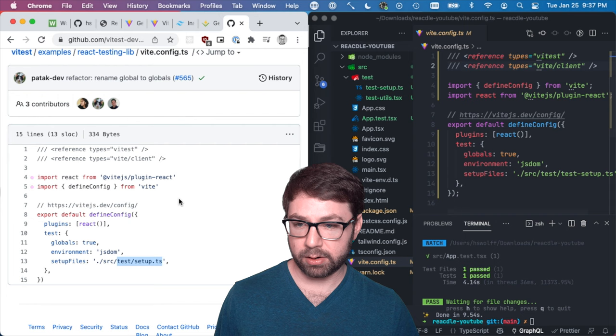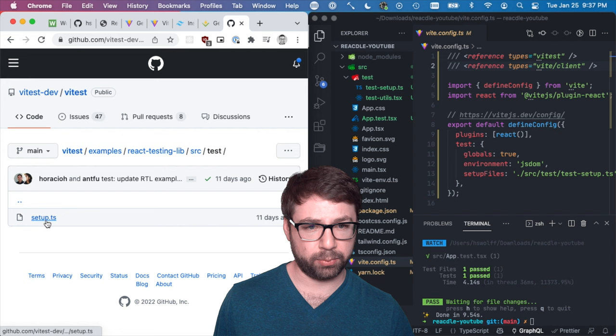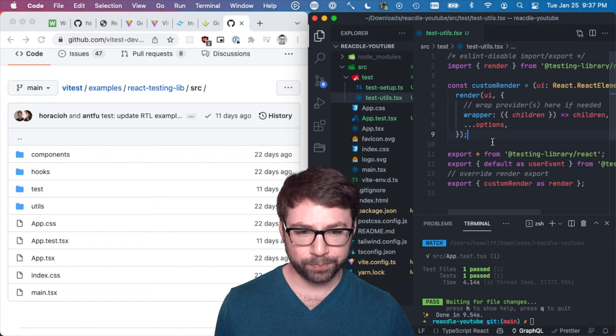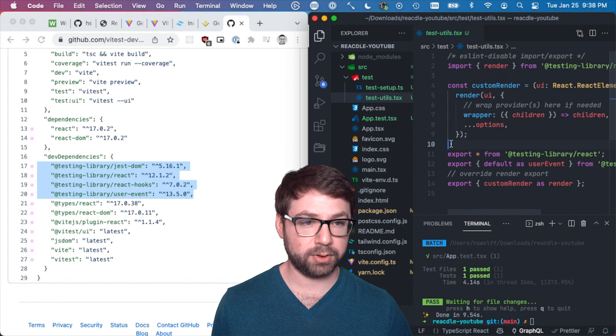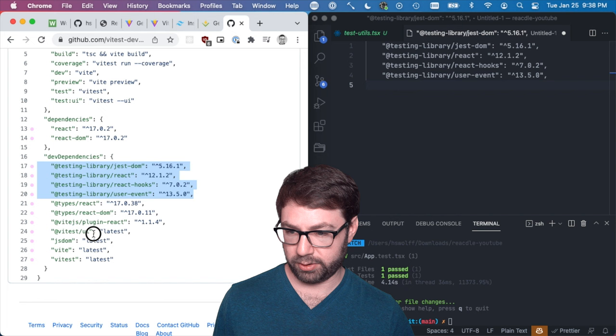From there, I actually had to go into the source and grab all the test files, like this setup, which I just showed you, then also this test utils file, which is just a boilerplate wrapper. And then what I always enjoy doing is the dependencies, which they don't have spelled out here, but if you've seen a previous video of mine, you know that I love my VS Code kung fu, where I can actually go like this, grab this as well, and this as well.